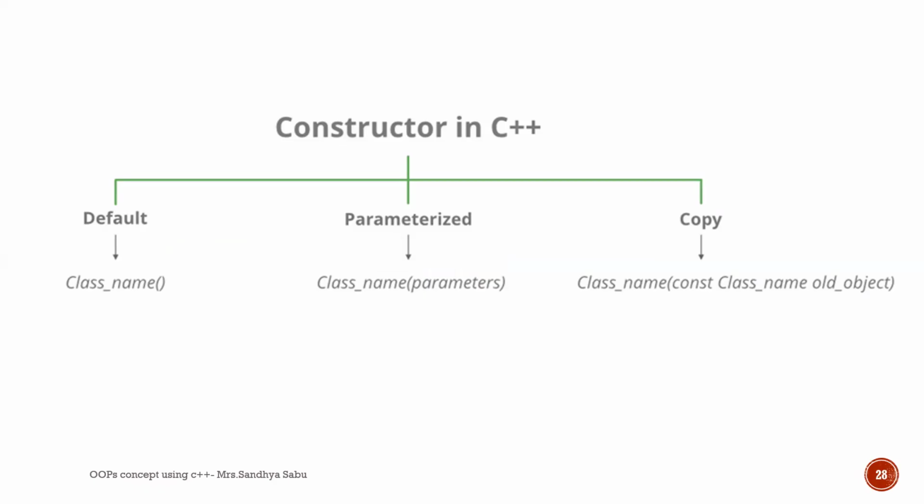So a default constructor does not contain any parameters inside it. We will be initializing default values. In parameterized constructors, we will be assigning some new values to the data members. And for a copy constructor, we should have at least either a default or parameterized constructor in our program. Then only we can use the copy constructor. The copy constructor copies the constructor which we have declared and defined before. Then it will do its work.